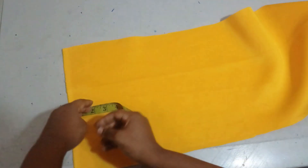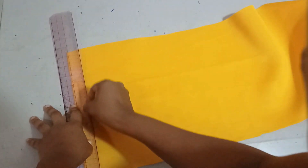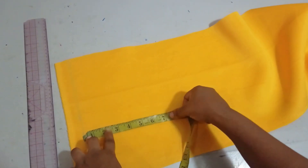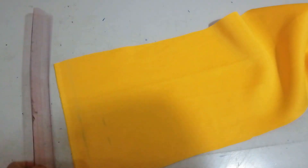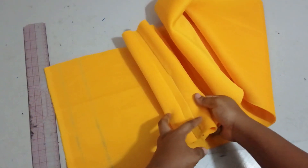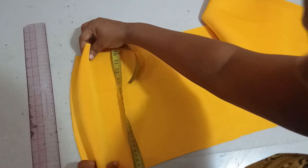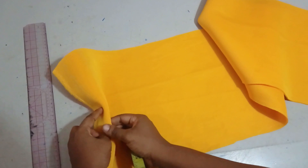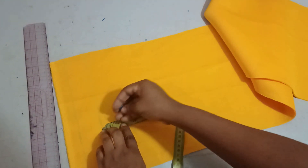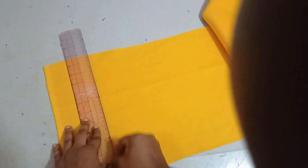For the second type, I'm going to rule my starting point at one inch again. After marking the one inch, I'll decide how wide I want it — if I want it one inch wide it means I'll mark two inches. The difference here is that instead of standing upright, it will be folding and falling over the next one. The two inches that I marked I'm going to fold so it goes back to one inch. Then I mark one inch as the interval and make it into a straight line, followed by two inches.